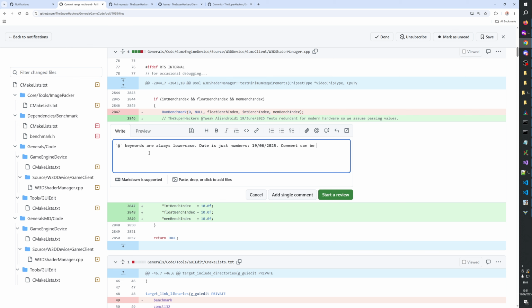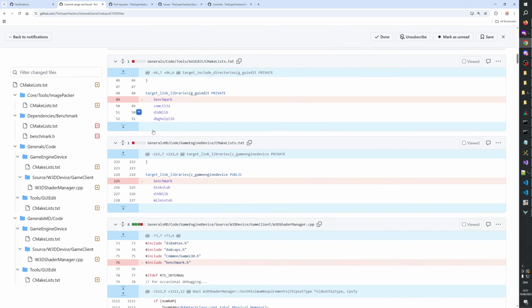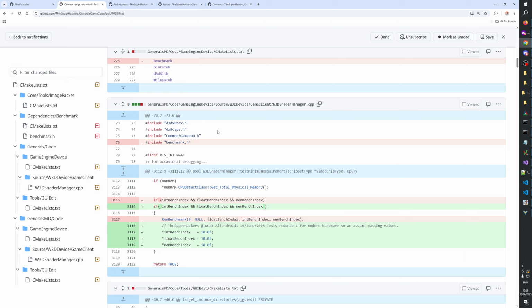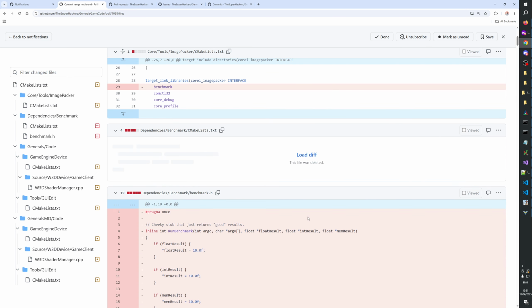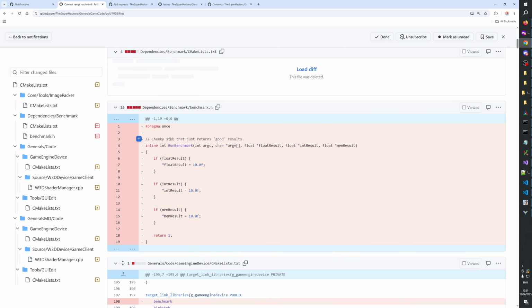Comments can be worded better, such as basically what it was before. Cheeky stub that just returns good results.